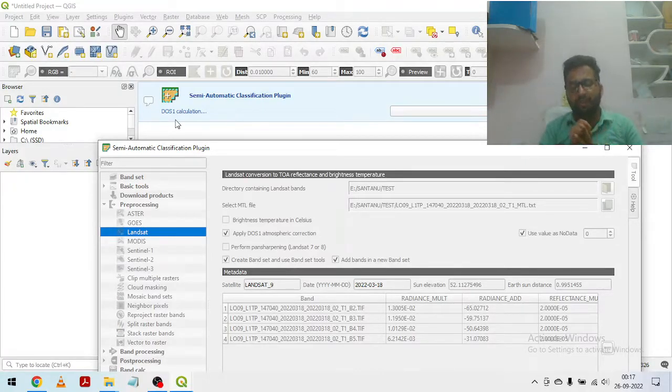In the atmosphere there are different types of layers: troposphere, mesosphere, ionosphere, and so on. The energy is reflected or scattered by the different layers. To remove this scatter and get a finer reflectance value from the earth surface objects, you need atmospherically corrected data.